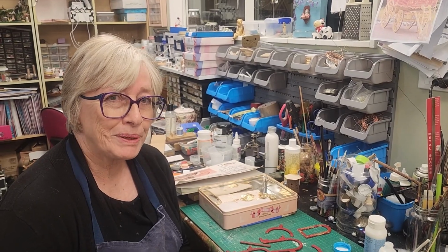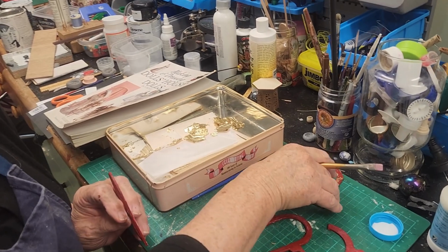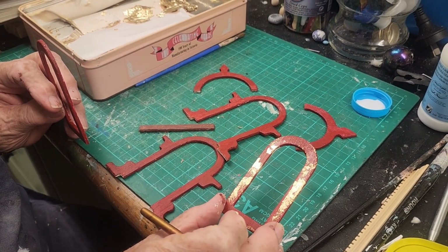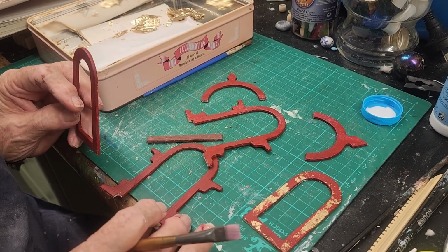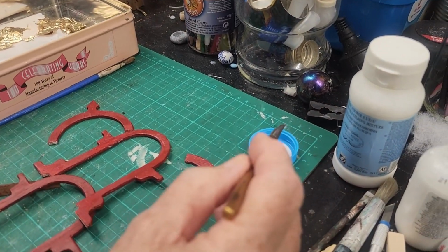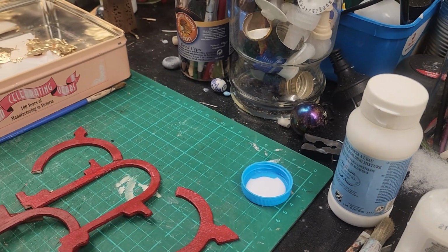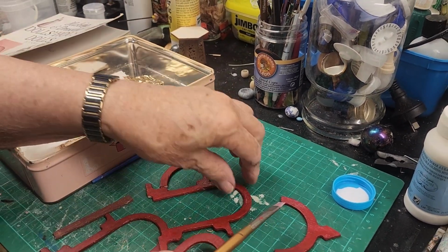So now for the fun part. So my original red windows had blodgy, sort of splodgy gold on them, but I didn't want it looking really nice and tidy. It was going to look like a well-worn dollhouse, and I've continued thinking along those lines. So I have put some glue, special gilding glue, on my little pieces in blodges. I'm hoping I'm going to pick up the right piece here. I might just grab one of those.